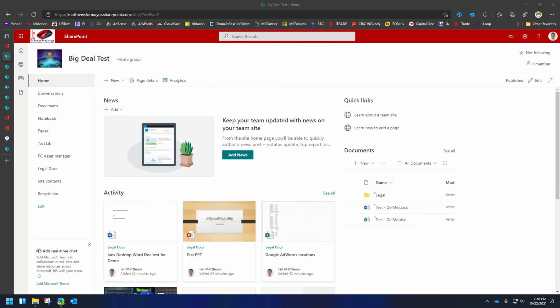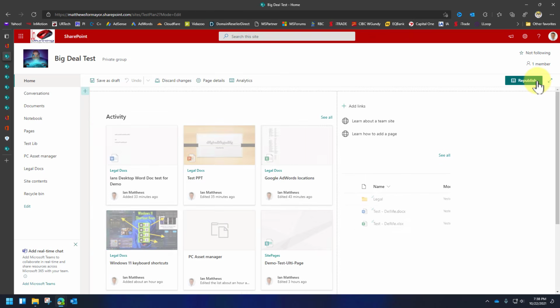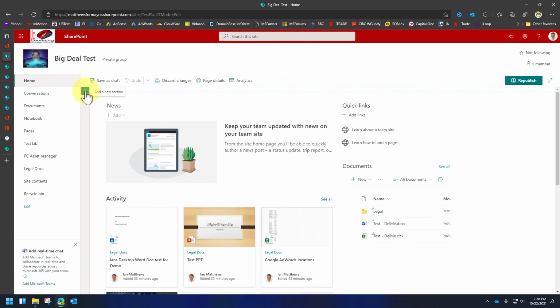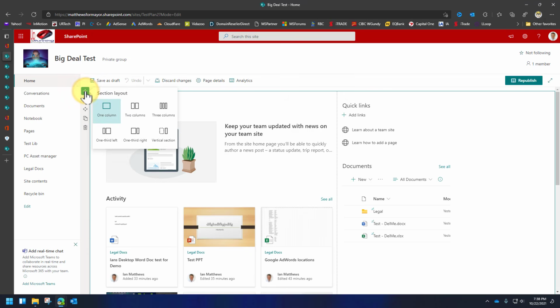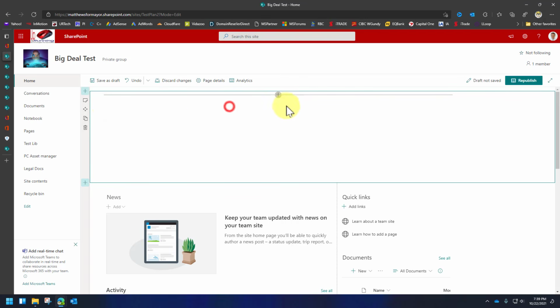Web parts and app parts. What's the difference? Well, the difference is web parts look primarily at things outside of SharePoint, like say the weather or a stock ticker or whatever else, and app parts look at lists and document libraries inside of SharePoint. So let's show you how to play with this. I'll click the word edit here, and I will click the plus to expand this, and I can add in these new blocks of things. So for the heck of it, I'm going to add in one column, just a simple thing.